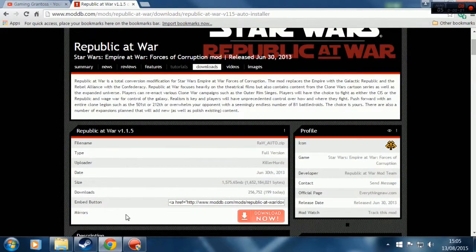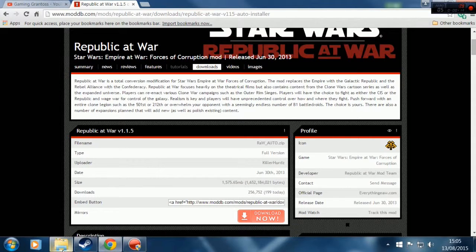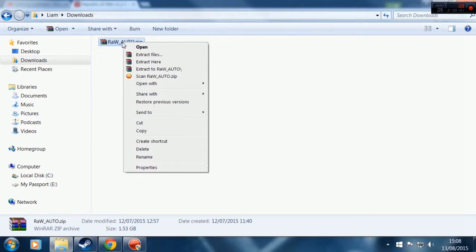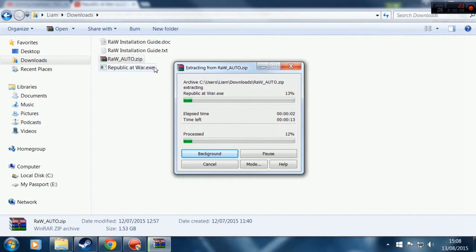First of all, you're going to want to hit that big old download button there. And once your files have been downloaded, you will find them in the downloads folder on your hard drive. The file will come in a RAR format and will need WinRAR, 7-zip, or any equivalent software in order to unpack. Simply unpack the file to its present location. This file includes installation guides, if you no longer wish to follow this tutorial. This file is quite large, and will take a while to unpack.